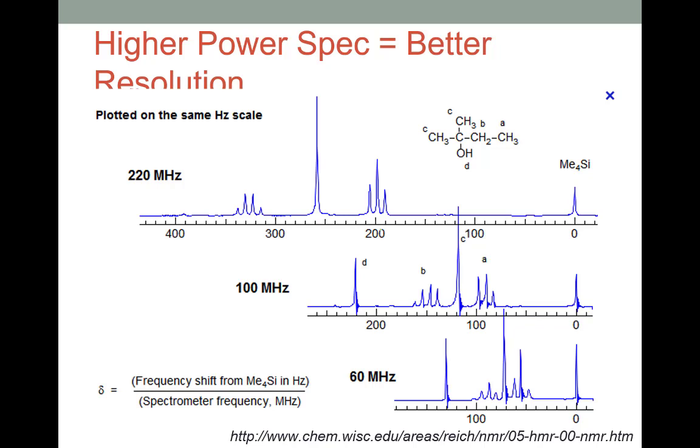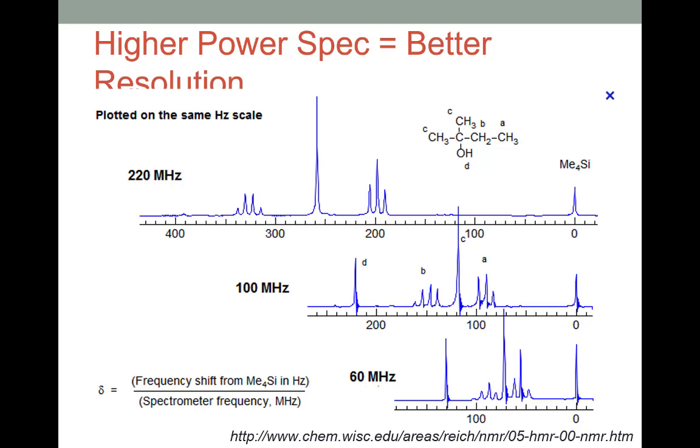When we divide all of these numbers on the bottom by 220, we would get a standard looking spectrum where the x-axis would be labeled in parts per million. Our 1 would be right here at 220. Our 2 would be over here at 440. Okay, so we would see these signals. If we use a lower power instrument, the 100 megahertz in the middle line, we can see all of this stuff gets a bit crunched. And so it's a little harder to resolve.